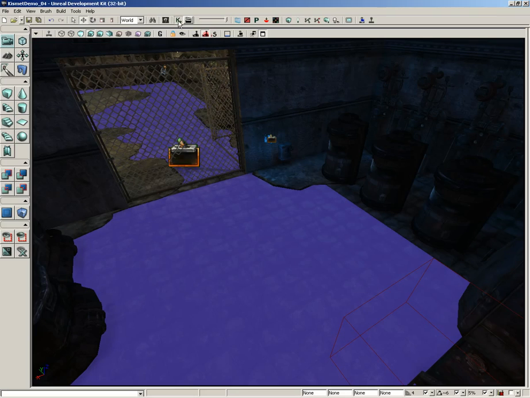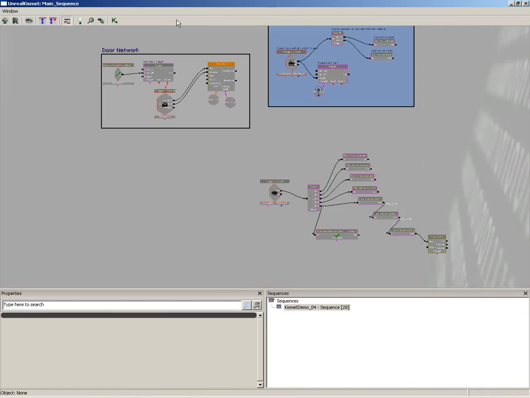So, boom. The exact same kind of behavior that we had before, where we can now selectively lock the door just with fewer nodes. Now, really, the first system we used with named variables wasn't necessarily bad. I just wanted to make sure that you guys got to see how that worked. It's just another way to go about it. Visual scripting is very much like scripting in the real world, and everybody's going to have a different style. So try to keep that in mind and keep all of your tools at hand. So go ahead and save your level at this point, and we will move on from here. Thanks a lot.